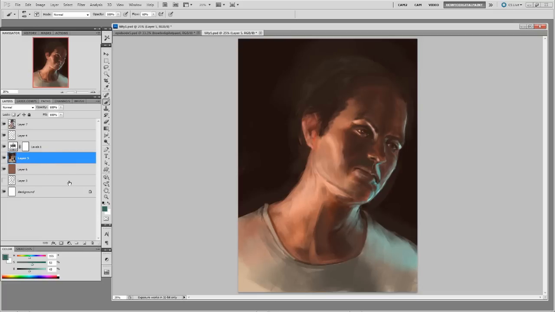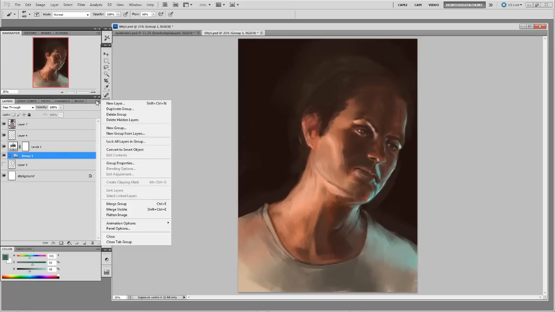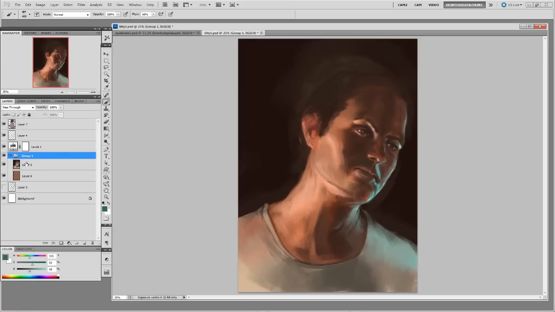And that's a brief run through. There are other features such as being able to group layers, Control G with the layers selected. You can select it here, new group, so that will be good for your layer management. You can move things in and out of those groups, dragging them in or out of the group.